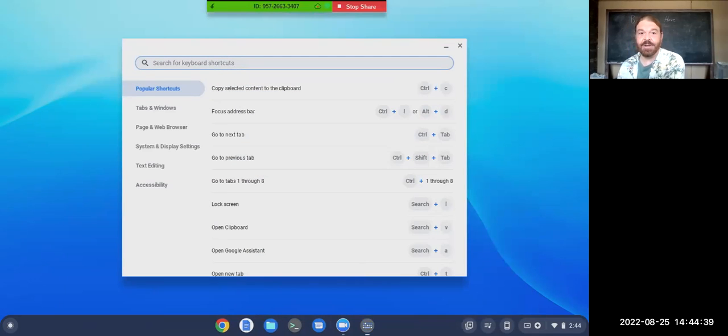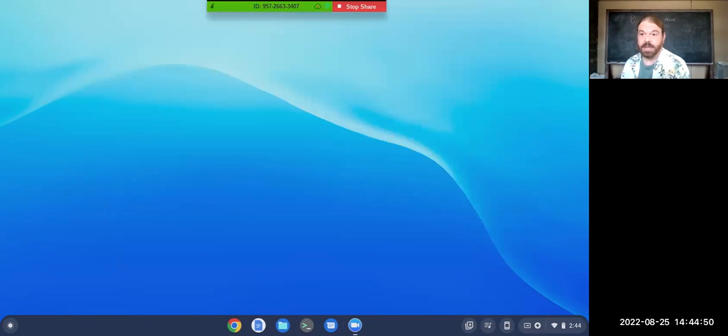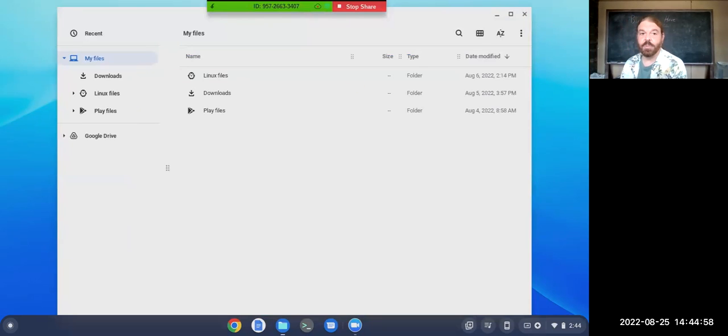If you remember that, you can immediately get the list of every keyboard shortcut on your Chromebook, and it adapts as you have other software running. Control W closes stuff just like it does on a Windows machine, and Alt Shift M will open up your file browser, and then you can just use the tab key and the arrows to navigate around.